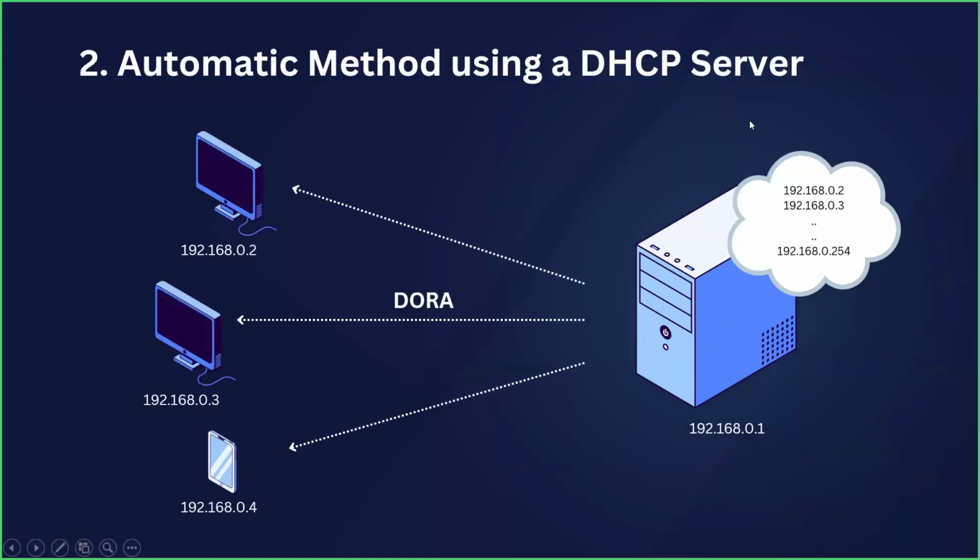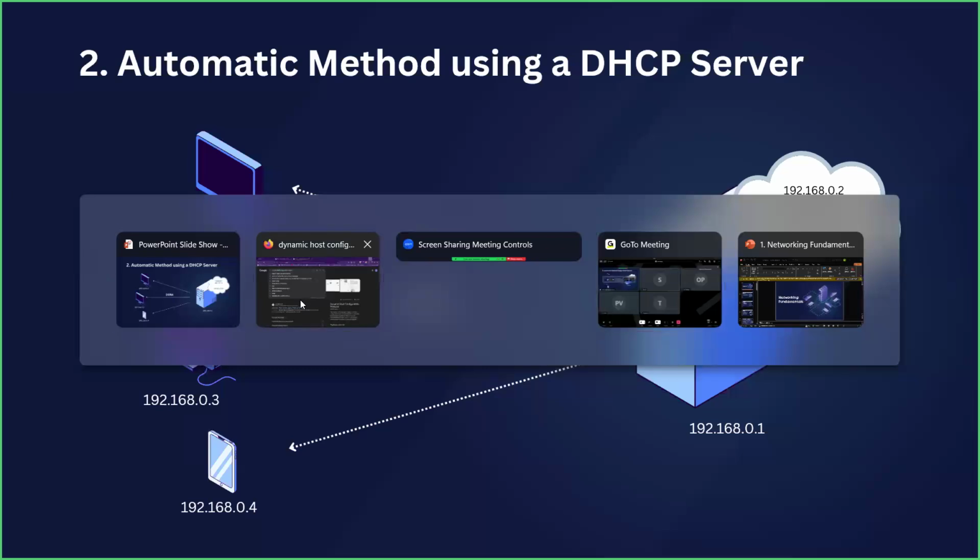Whenever you have a DHCP server in your network, that DHCP server has a pool of free IP addresses. And from that pool of free IPs, it assigns an IP to each system connected in the network. That assignment is done with something called the DORA process. So let's talk about this DORA now. Let's assume, so I'm going to draw this out.